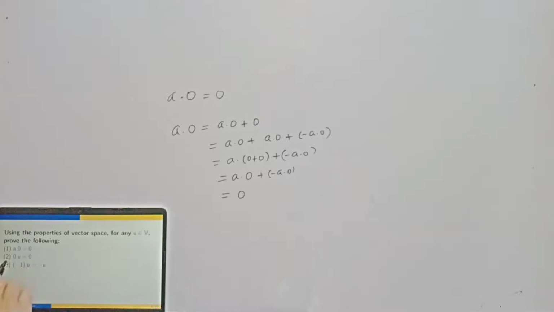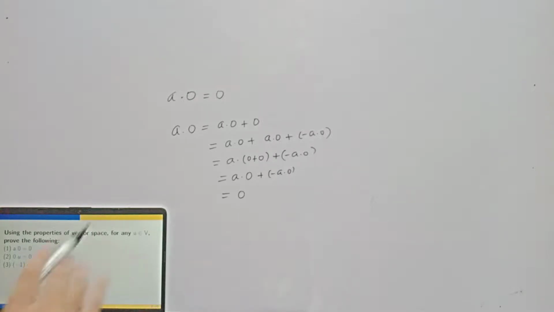The main thing is that any scalar multiplied with the 0 vector gives the 0 vector. Second, the real number 0, scalar multiplication with any vector gives the 0 vector. Minus 1, a real number, scalar multiplication with any vector gives its additive inverse. This minus and this minus are entirely different. Why? Because this is the ordinary minus in real numbers, but this minus is indicating the additive inverse of this vector.